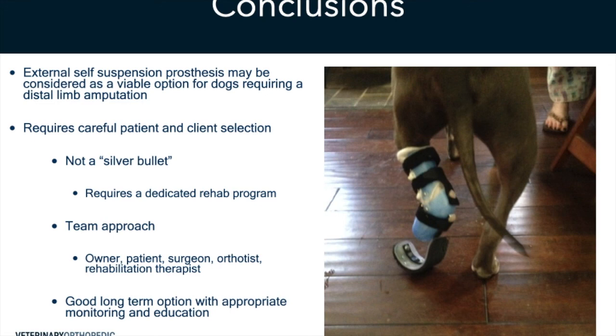This wasn't a silver bullet. We don't just do the procedure, hand you this device and say, put it on and go for a hike. It's really a dedicated team approach between your veterinarian, your surgeon, your rehab therapist, your orthotist, all those people together. And of course, you play the most important part as the owner.